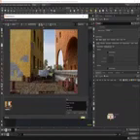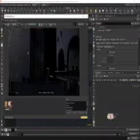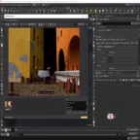Turn on bucket rendering. And we have our 5 AOVs here. So we've got our GI, and we don't have GI turned on right now, so there's no noise coming from there. We've got our refraction, reflection, specular, and diffuse.